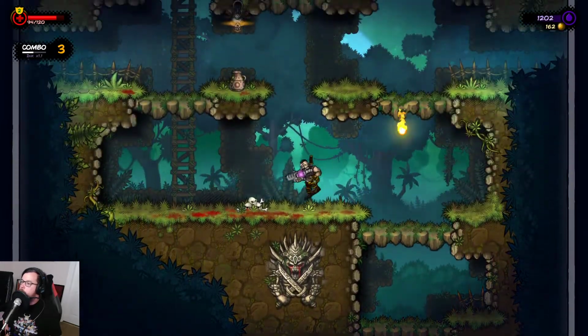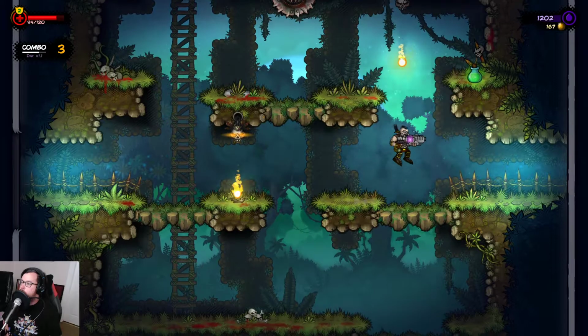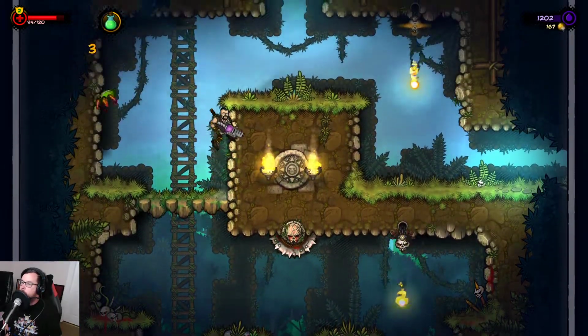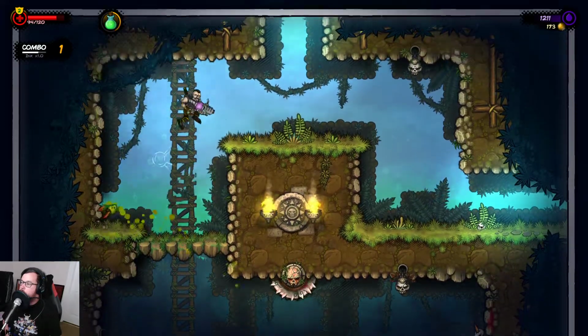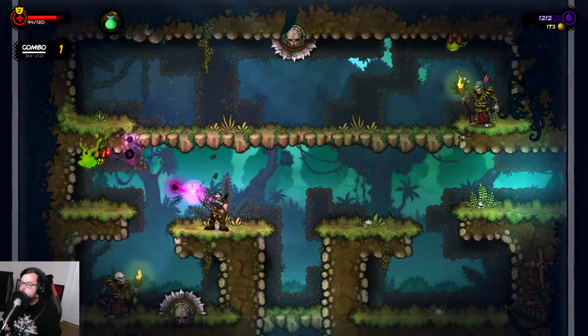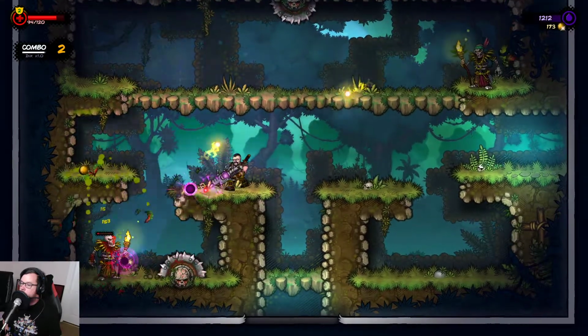Some spiders jump at you. I think it's those yellow ones. Ooh, we got that potion. Oh no, the green ones also jump. This is a dead end, so let's check it out.